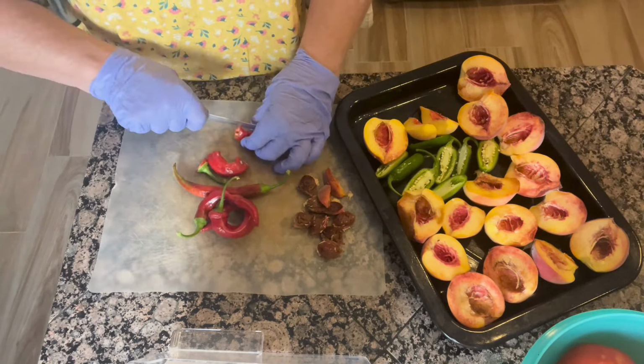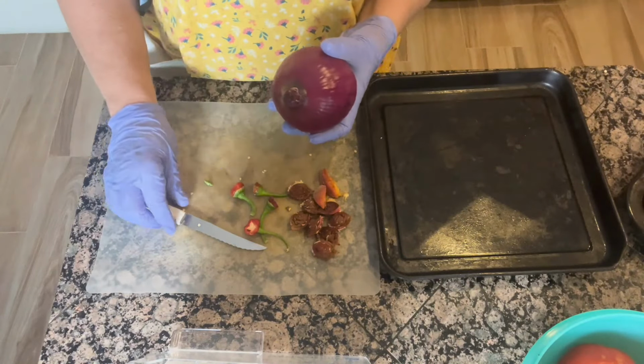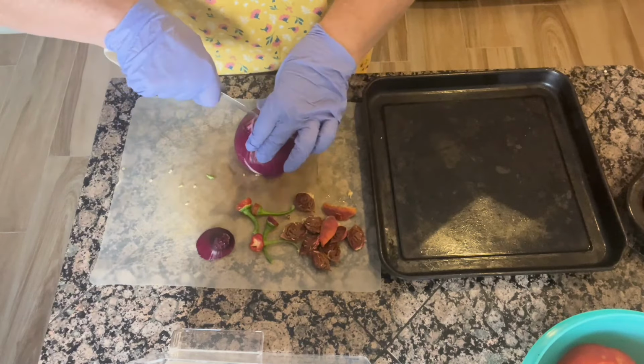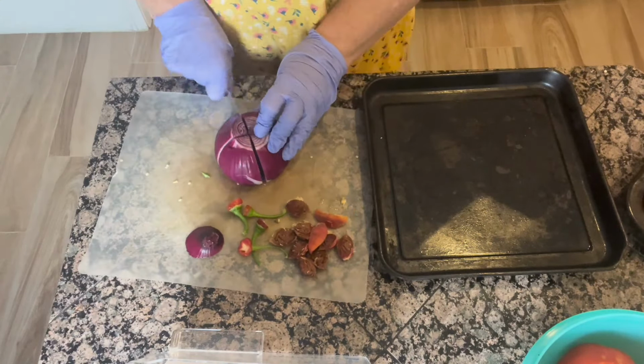So along with the 2 pounds of tomatoes and peaches, it calls for a red onion or a medium yellow onion. I used some of my Jimmy Nardello's. It requires 1 red onion, which I took a couple little pieces off of, but the rest of it I'm just gonna go ahead and cut into, I think, 8ths. I wanna get as much of this broiled as possible. So I've got some red onion here. So I'm gonna put this on the tray.